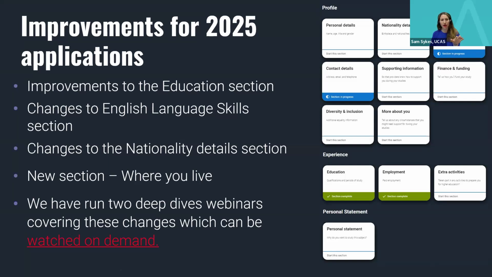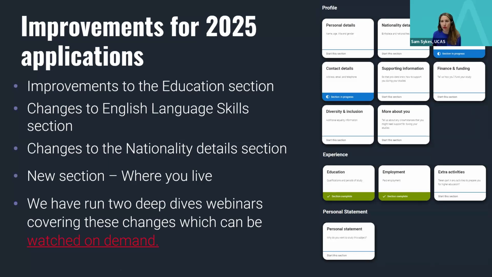All of the changes, sorry, have been covered in the screenshot pack. So with the 2025 cycle toolkit that we launch every year, again, if you haven't already accessed that, then I would really recommend you to. We have included all of these changes in the 2025 cycle toolkit. So I'm going to just broadly run through the changes to each of the sections.